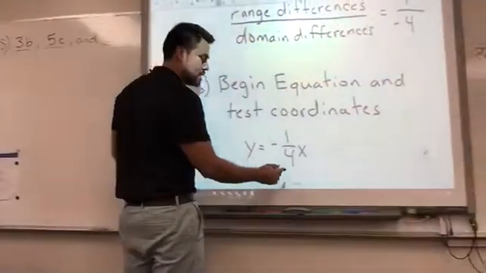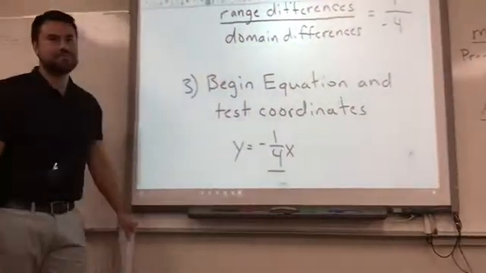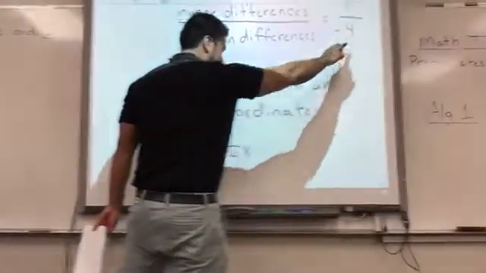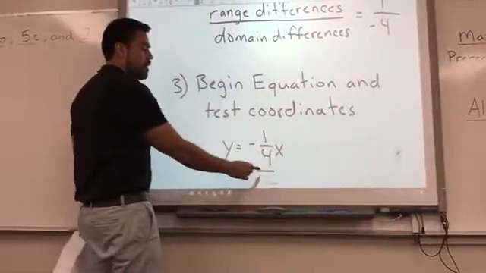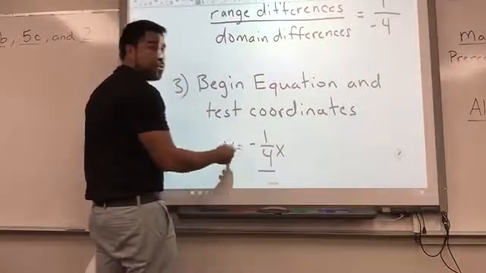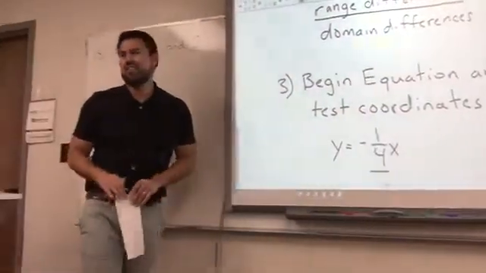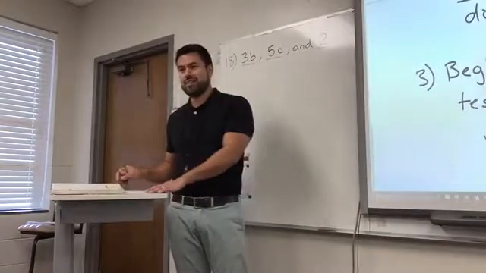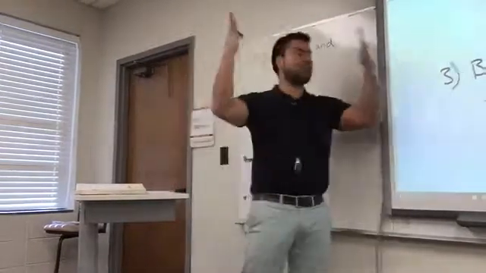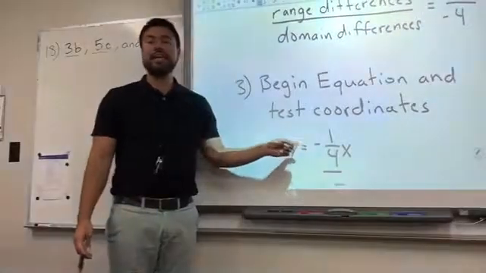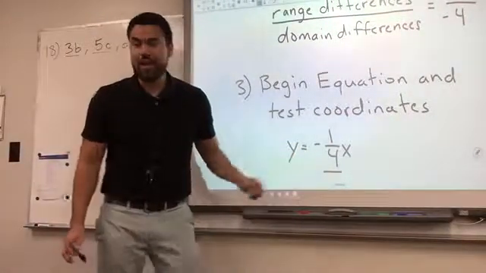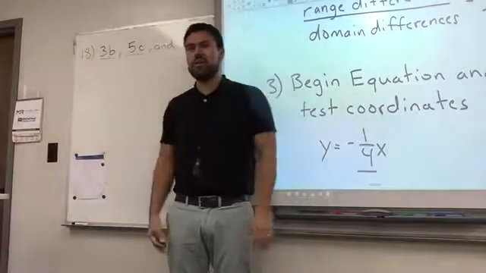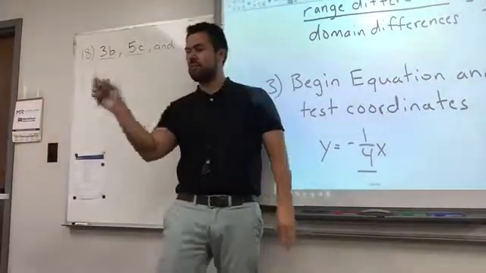How in the world did I come up with it? Okay, let's look at each piece. How did I come up with this? It's the ratio up here. I got the ratio, and I got it right here. Now, how do I know that X goes here and Y goes there? That's a tough question. We solve for Y. We solve for the dependent variable. And where's the dependent variable listed on the table? Is it the first row or the second row? Second row. So you're solving for that variable in the second row.